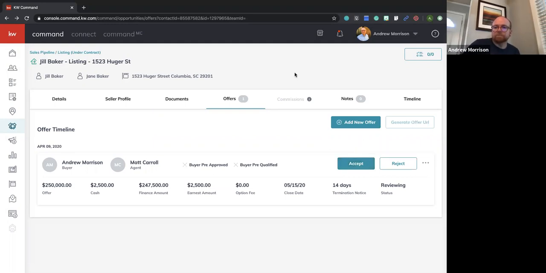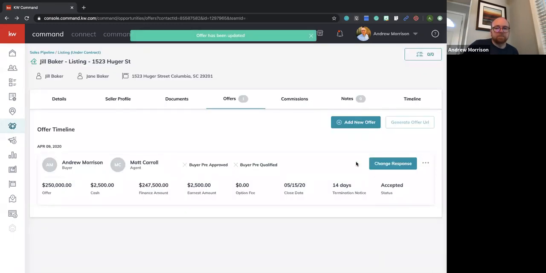No? All right, good. At this point, if I had multiple offers, I could pick which one I want to accept and which ones I want to reject. Because I only have one, I'm going to go ahead and accept the offer. If I needed to make any edits, I could click the 3 dots. I could add negotiations in here. I can edit the offer. I can add analysis. I could send this offer. I can remove the offer. I am going to go ahead and accept it.